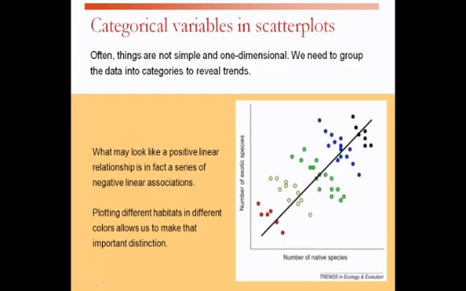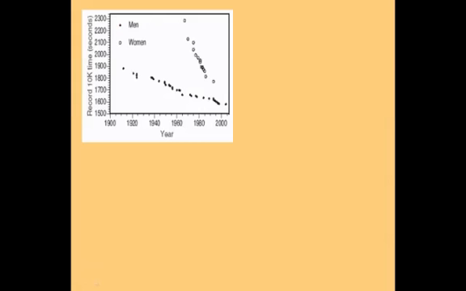If you plot it, you'll get a positive linear relationship. But do you see a positive relationship? No, each one of them is a negative relationship. Okay, so when you have categorical data, you have to plot it by category. You can't just do this. Okay, so that's the first thing you need to worry about when you're doing categorical data.